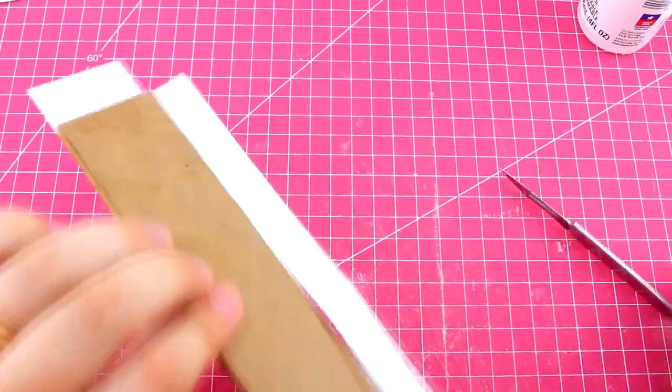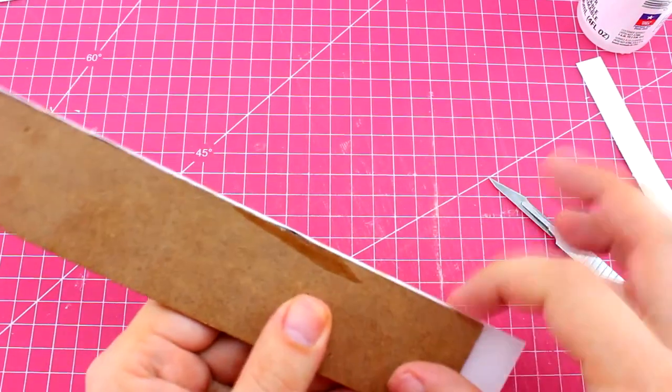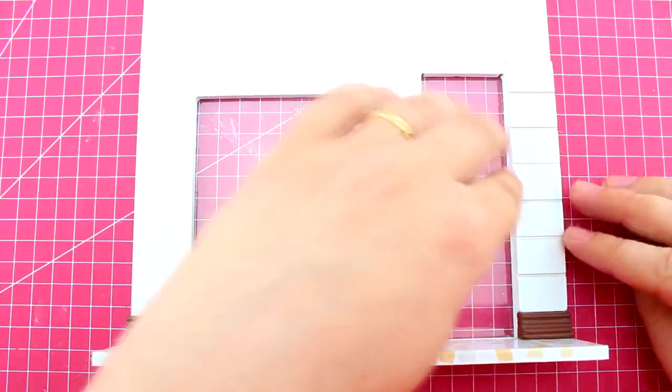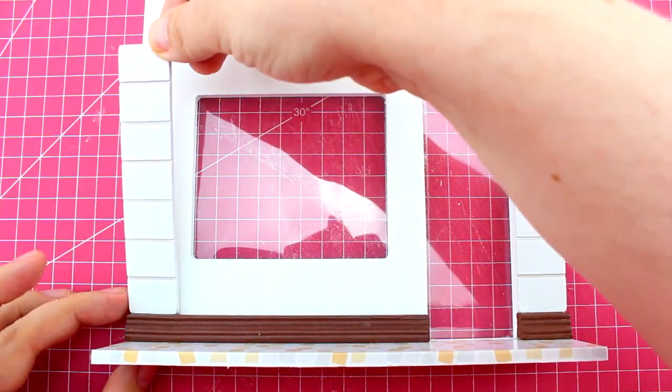Yeah, I think this is meant to be like a sidewalk or poured cement with stones in it. Very colorful though. We're adding some baseboard to the outside of the building. If you were to see this on a real building, this would all be stone or concrete or something like that.